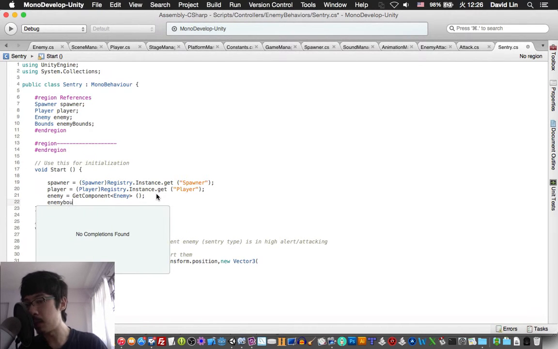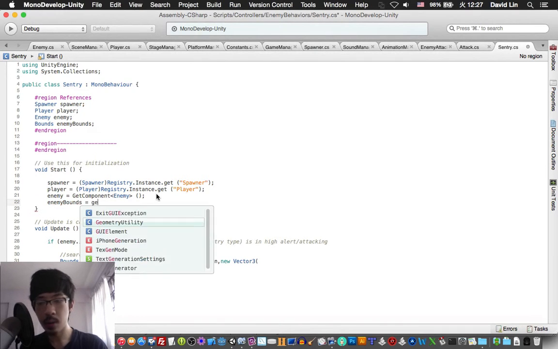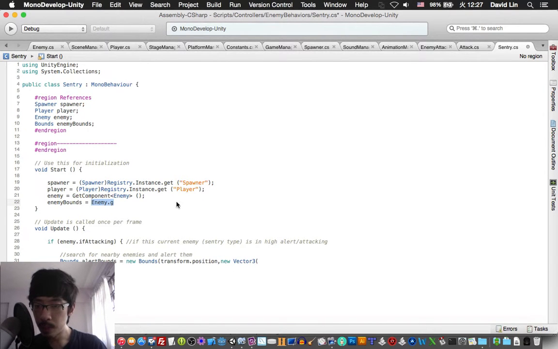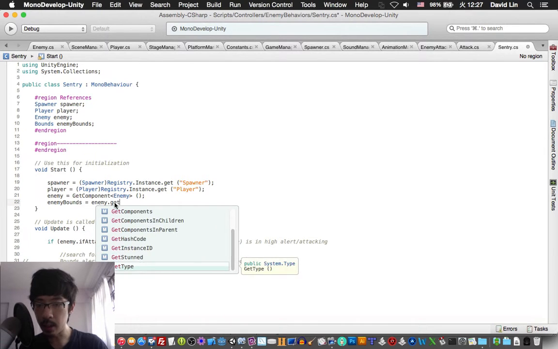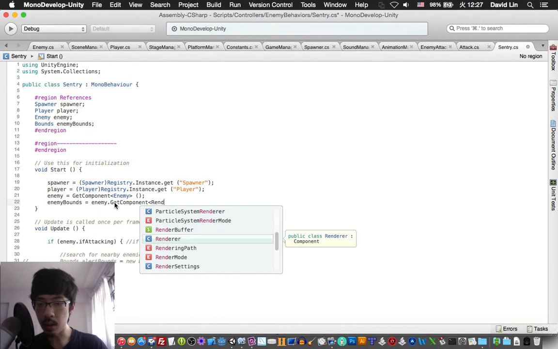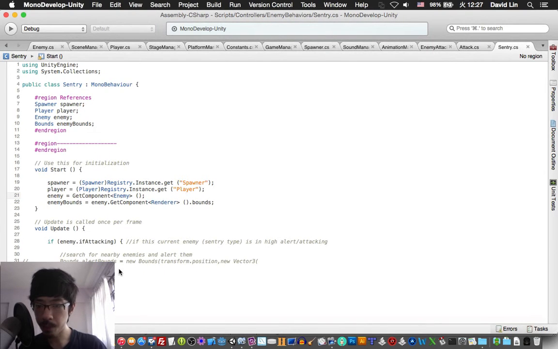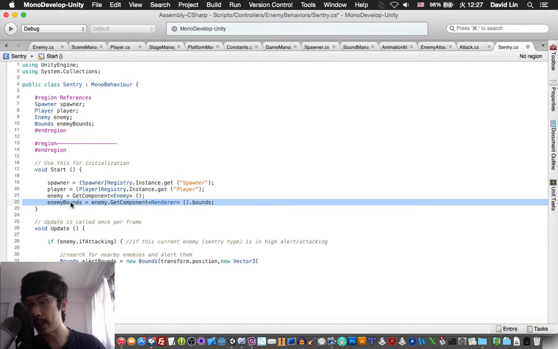We'll get the enemy's bounce first, because enemy dot get component renderer dot bounce, so that we do not need to keep trying to search for it, which is not that efficient. So we just get it once and cache it here.